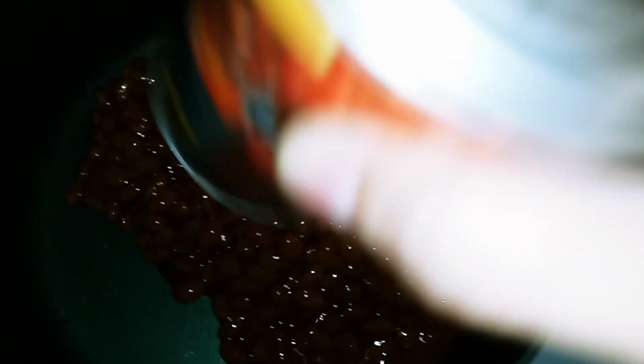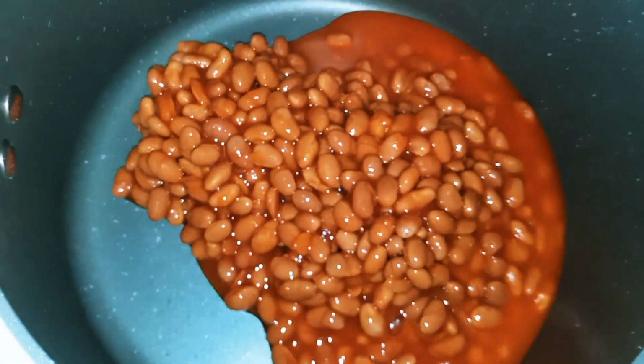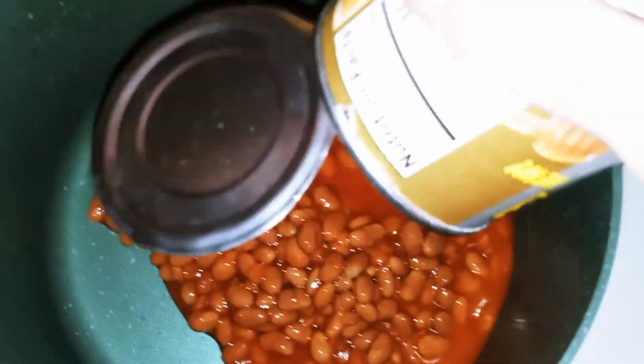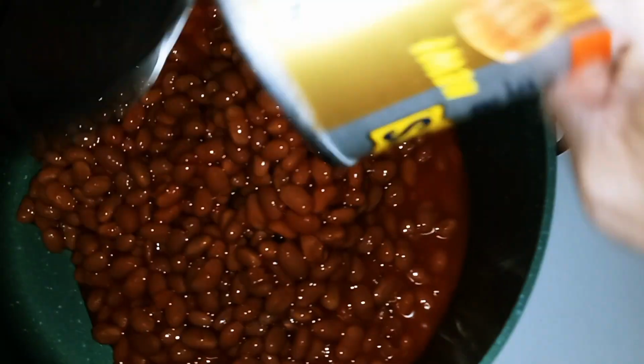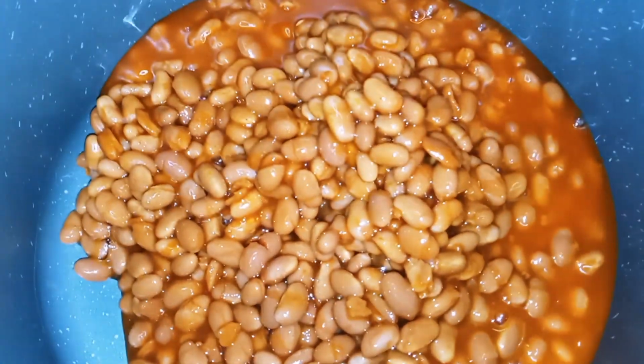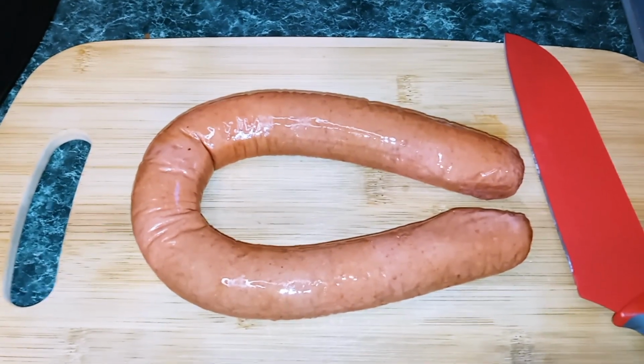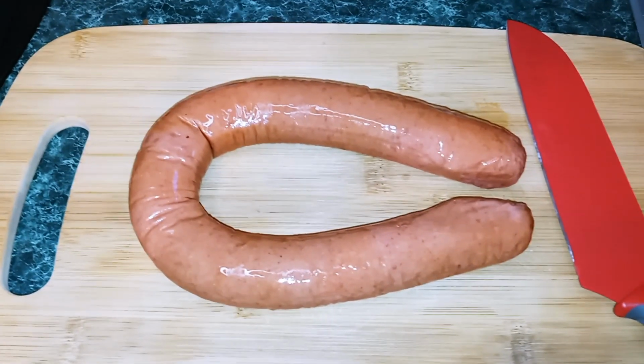Okay guys, all we're going to do is get a pot and go ahead and empty our baked beans in. Then we're just going to go ahead and heat them up on a low heat. Okay guys, next I'm just going to go ahead and cut our beef smoked sausage.